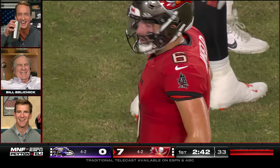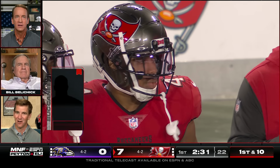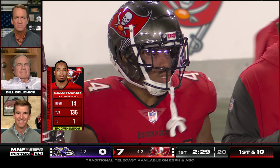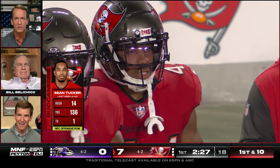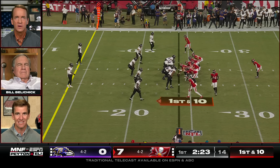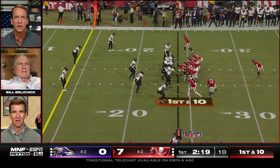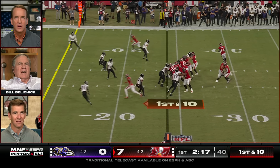Appreciate that. Yeah, I'm surprised that Tampa's been able to run the ball as well as they have so far. I think if they can run the ball, that's going to open the play action. That's going to make the Ravens go a little bit more one high, maybe play some man, which, like you said, they don't want to do against these guys, but they also aren't going to let a team just run against them all day. Yeah, here they come. Keep Lamar on the sideline.